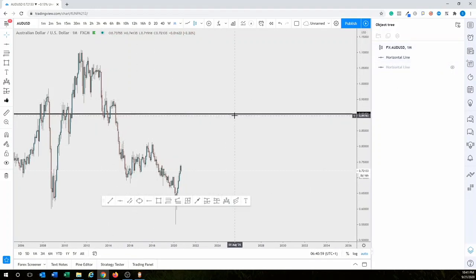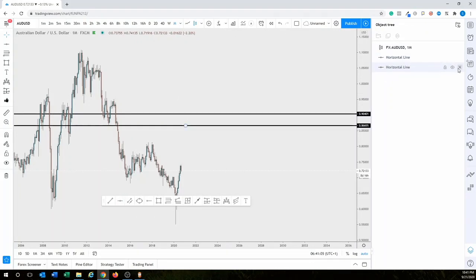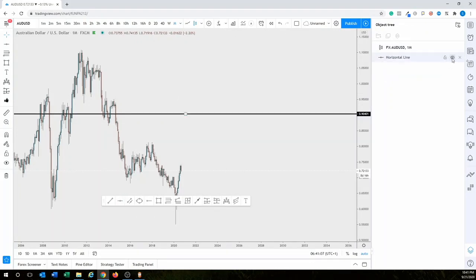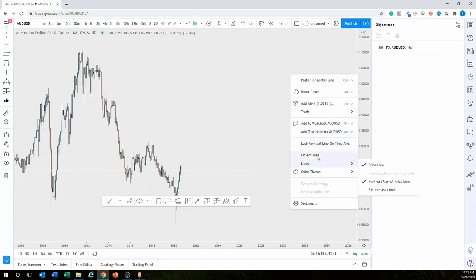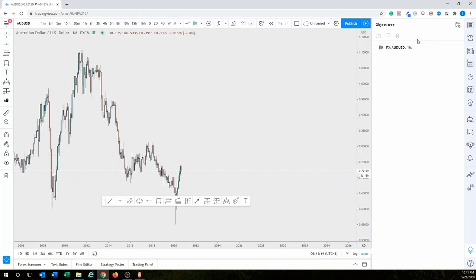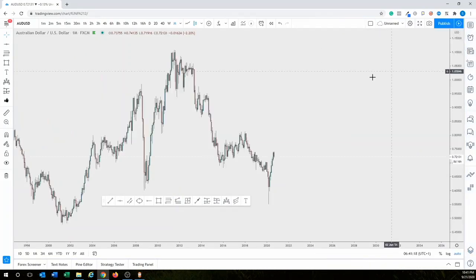So all the different tools you've added to your chart are also listed here. So you can unhide things, you can delete lines, you can hide lines. So just remember that when you right click, you can go to object tree and it shows you everything that's on your charts. And we can just close that for now.